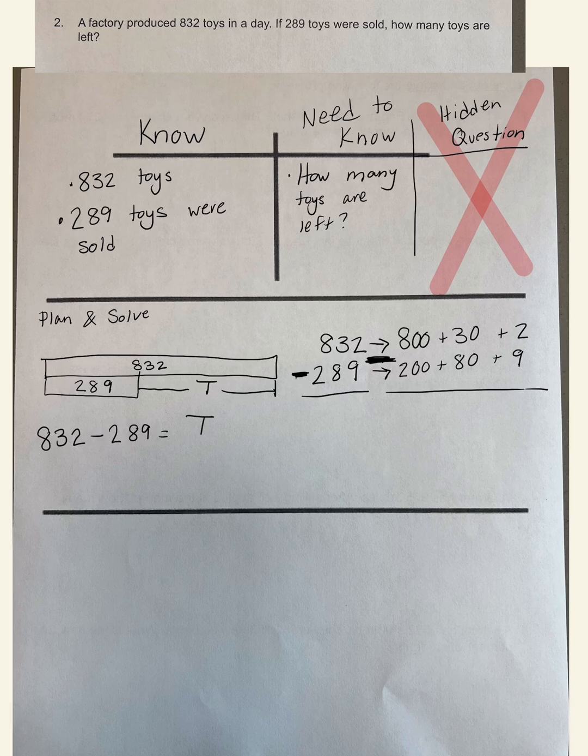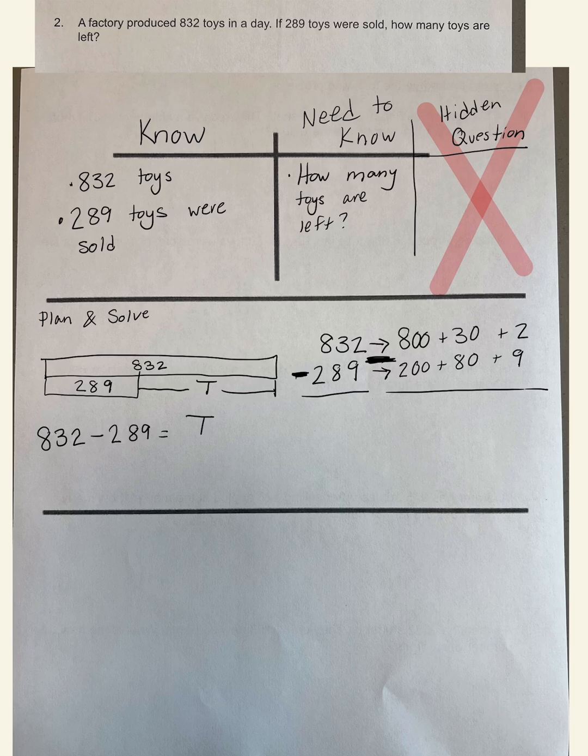All right, so I always start on that right side. Okay, I start over in my ones place on this. So I see that I need to do 2 minus 9. Well, thinking about that, I can't do 2 minus 9 without getting a negative number.